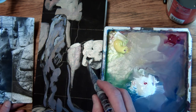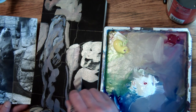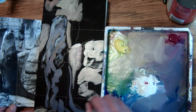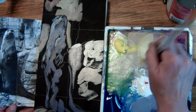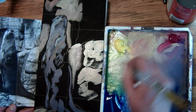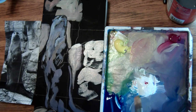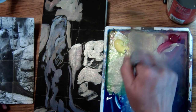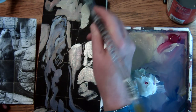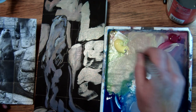Let's see. Okay, some of this is starting to feel a little bit too light to me, but I'm still liking the chunkiness. I'm adding a little bit of water so that it's not quite so thick. I have my squirt bottle right here that I'll use. This palette is getting rather used at this point, so I may be reaching a point where I want to do a new one.